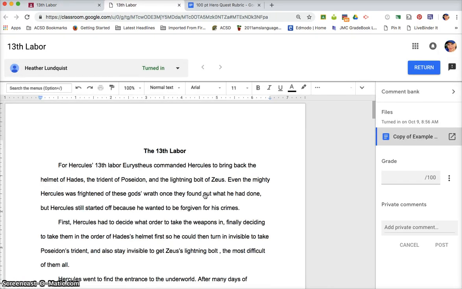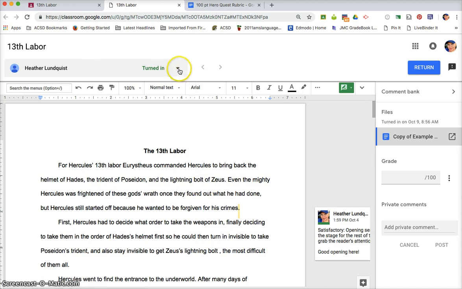So right away you're going to see this looks different than if you had accessed the assignment through your drive or through the folder in your drive. A couple things. First, right here, it's going to bring up a list of students that are enrolled in your classroom, and it will give you the status, whether it's turned in, missing, whatnot. Since this is a test classroom, I'm the only student, but all of your students will be here, and you can easily go to whatever student you need to, which is a really handy feature.